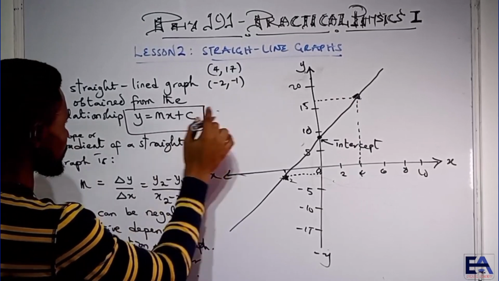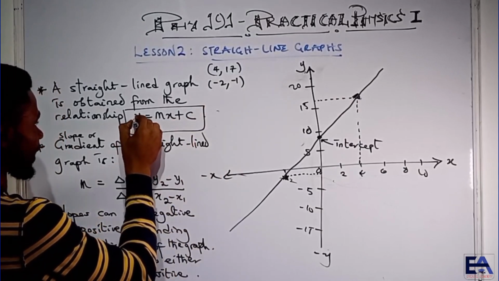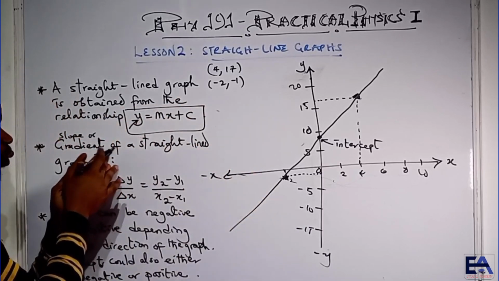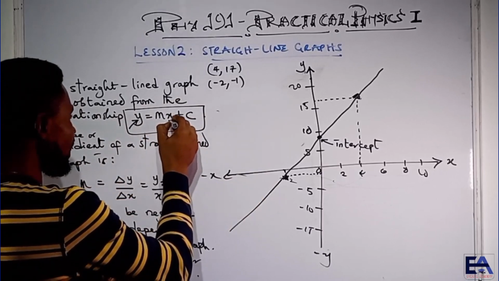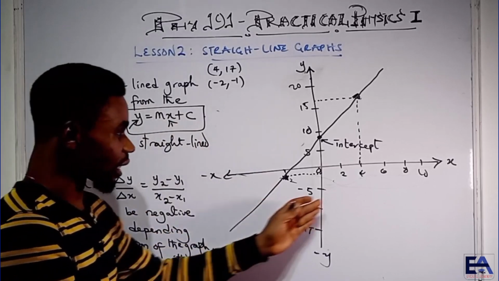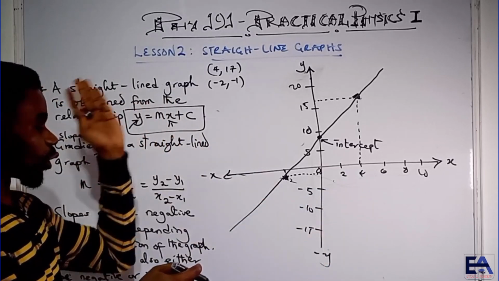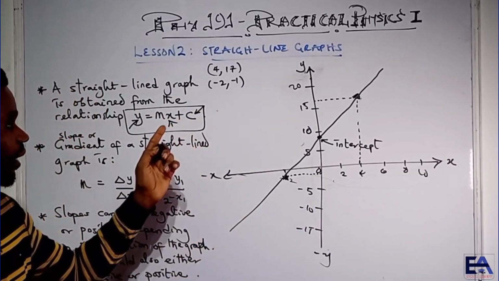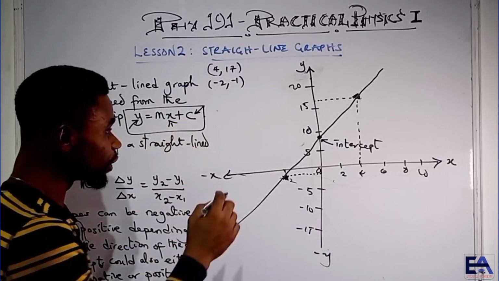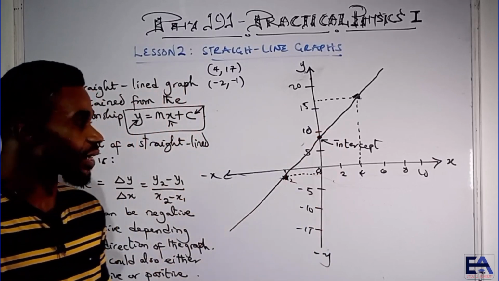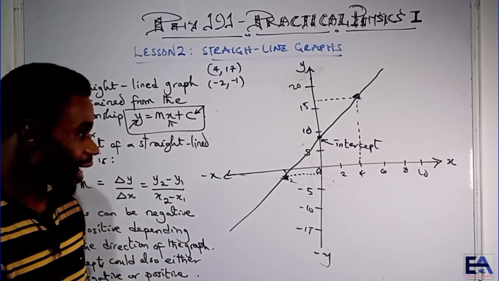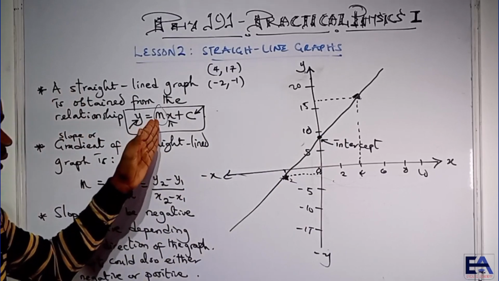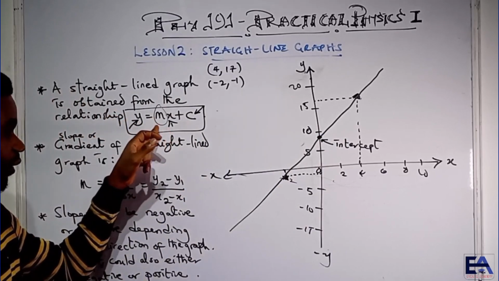So I've told you about y, which is the dependent variable, because it depends on the value of x. Whatever x is what determines what y will be. That's why we call x the independent variable, because it can assume any value and then y follows it up based on its value. I told you now that C is representing the intercept, which is any point where the graph cuts across the y-axis, okay? And then lastly, it remains m, which is the gradient or the slope. That is what this one represents.